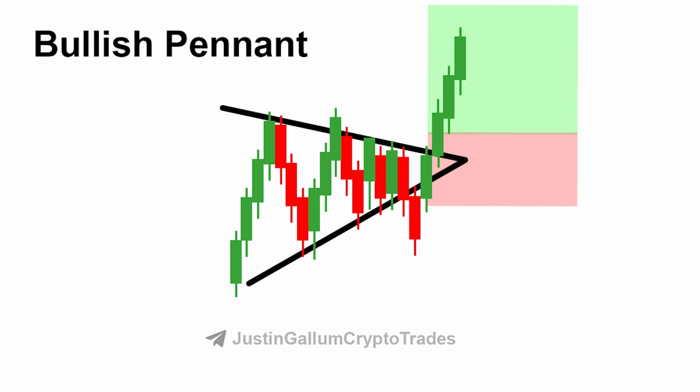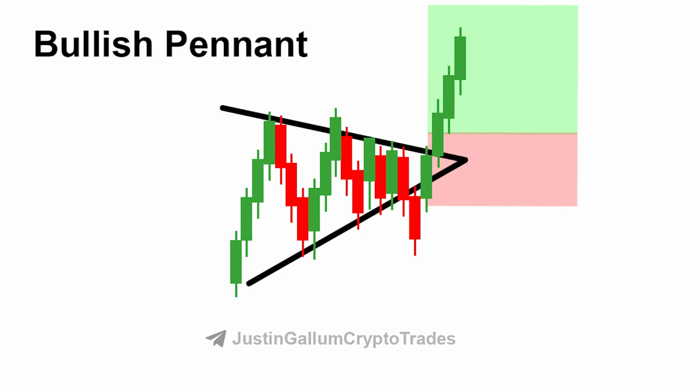In order to trade a pennant, you need a trade setup. A trade setup can be something like the one showing on the screen. Because we're working with a bullish pennant, you want to take a long position. You might wonder, how do we know it's a bullish pennant? Well, we don't. That's why we will wait for a confirmation candle. Some more information on that in a second. So, in order to enter the long position, you need to decide your entry price, your take profit, and your stop loss.